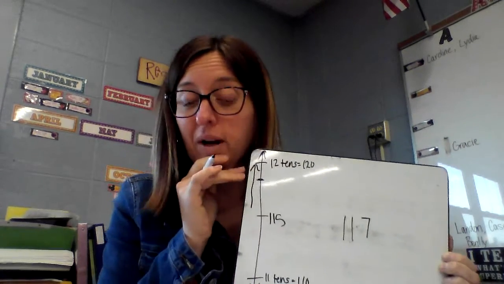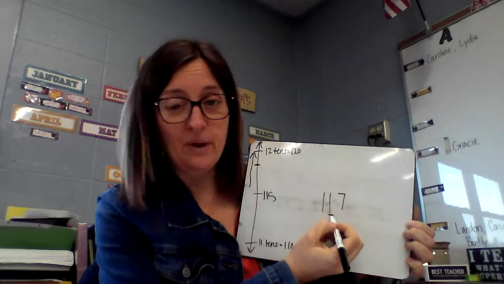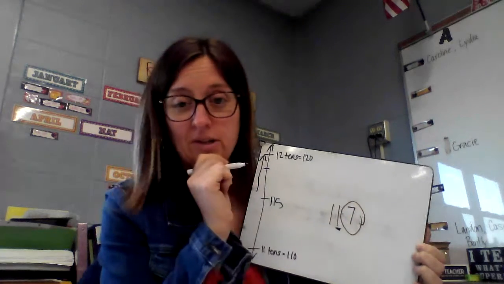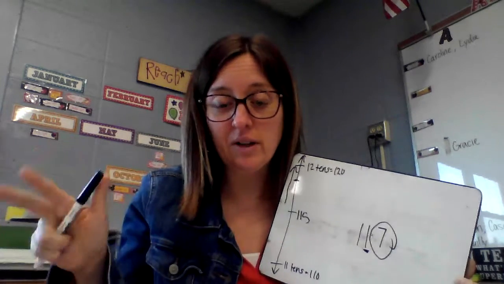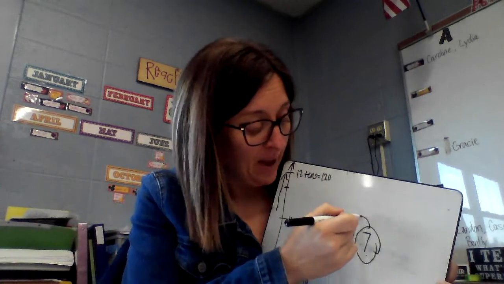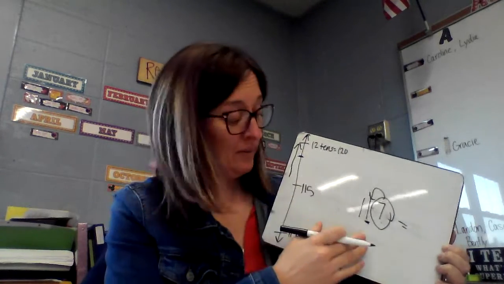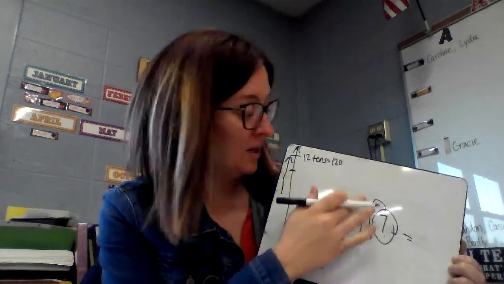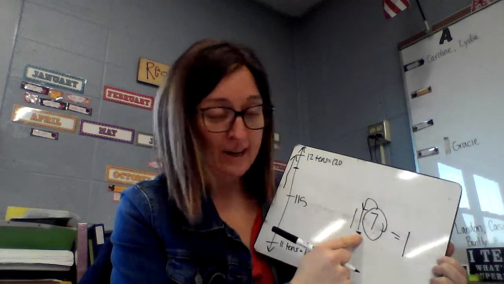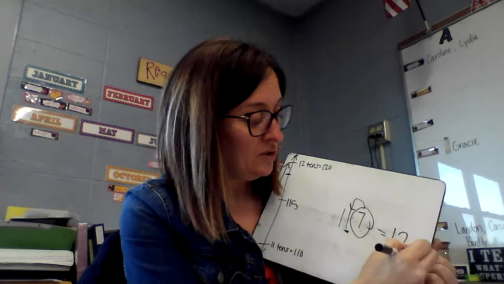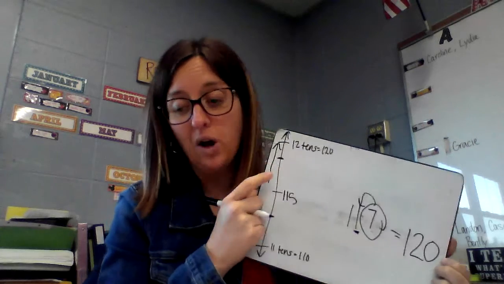Well, if I'm going to round it the other way, I'm still rounding to the nearest tens. So I'm going to underline the place value I'm rounding to, circle the number next door. When you round up, it's nice like 5, 6, 7, 8, or 9. So that 7 rounds up. It's got the power to make that 1 go up. Anything that is to this direction of the underline stays the same. I don't mess with it, just how I didn't mess with it over here. So it stays that 1. But that 7 had the power, and I gave that power to the 1 and made the 1 a 2. So 117, doing it either way, is going to round up to 120.